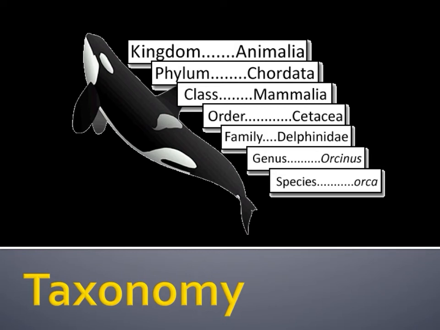This is one of a series of videos on classification and evolution. In this video, I will provide an overview of taxonomy, which is the scientific classification of organisms. The picture on this slide shows how the killer whale is classified. The reason that this organism is classified the way it is, the major groups of organisms on Earth, and the classification of humans will be described within this video.